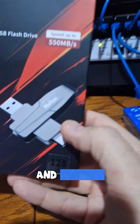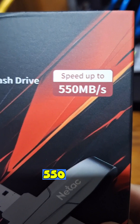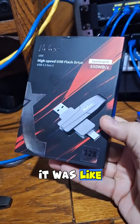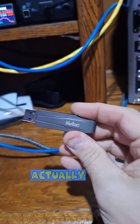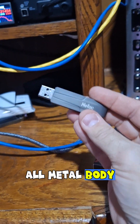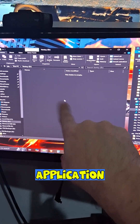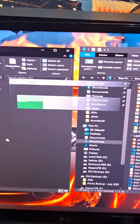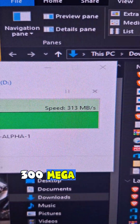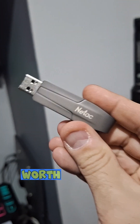So what's the solution? I found this on Amazon — 128 gig USB 3.2 Gen 2 at upwards of 550 meg per second. It was pretty cheap, like 16 bucks. Pretty nice, actually — it's an all metal body. I already installed Ventoy onto this thing. Same port, same file, drag and drop — we're running at 300 meg a second, and it's just done. For 16 bucks.